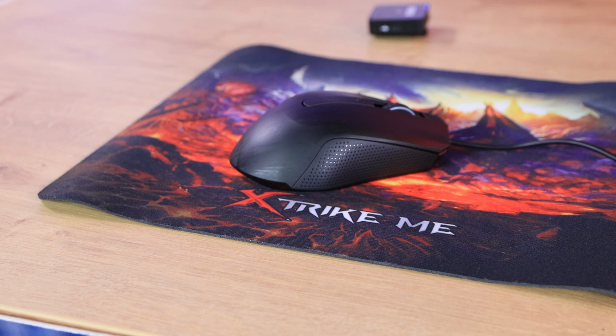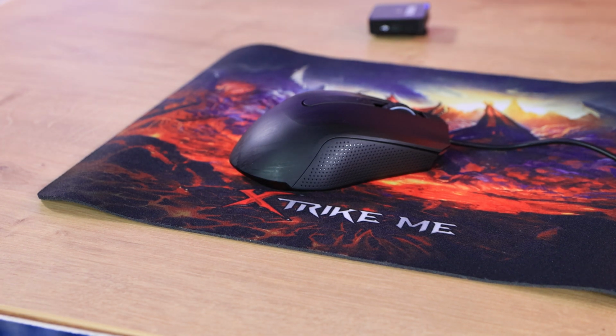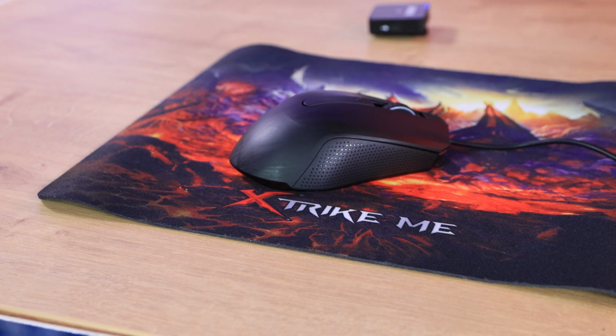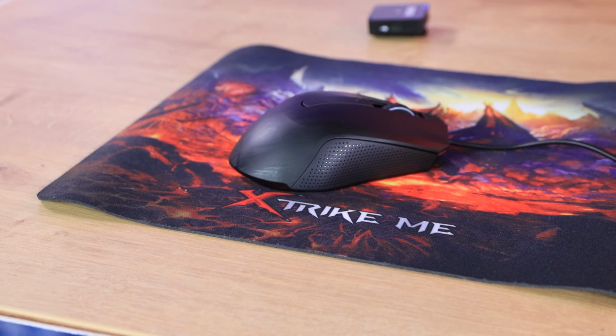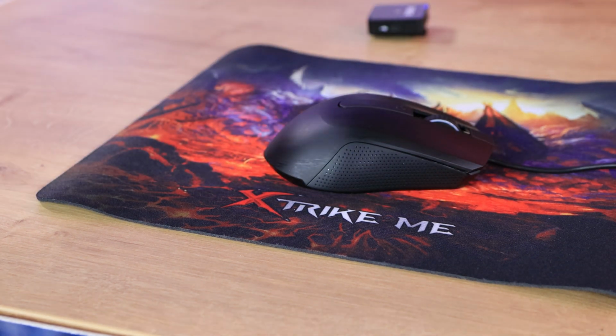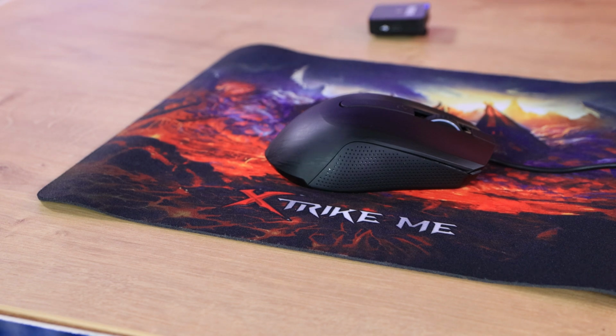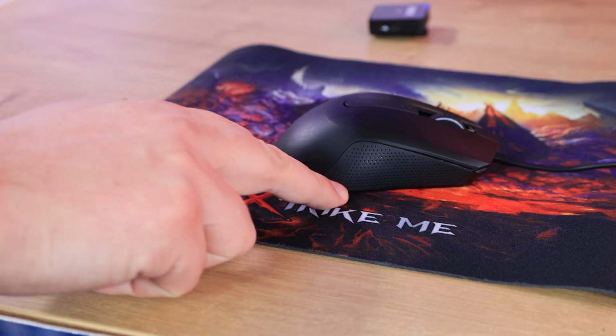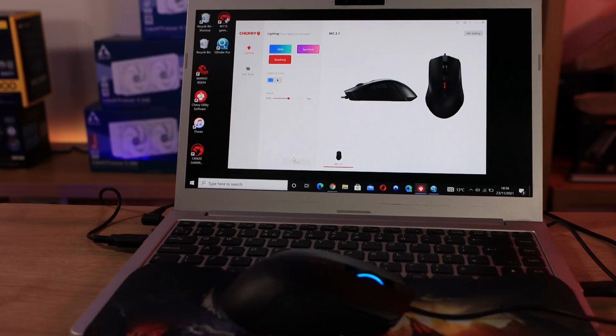To me, it's all a little clicky. It's not the quietest in the world. So it could drive someone mad if you're in the same room as them and you're constantly clicking on your mouse. But otherwise, it's not too bad in all honesty. But it's definitely not what I'd class as a high-end gaming mouse. I'd say it's more of an entry option, which is ideal for probably a new gamer or a young gamer or someone who's wanting something just a little bit more colourful than just a plain black mouse. Obviously, when you've got it plugged in, it does light up a little bit. But it just seems to be missing something, maybe an RGB light around the bottom or something like that.